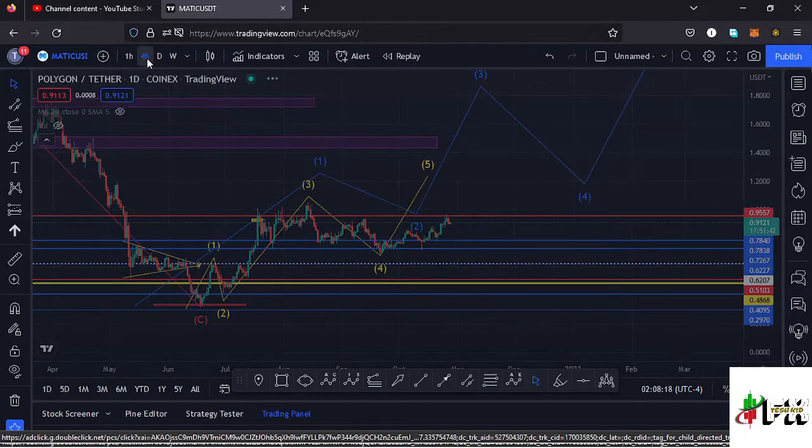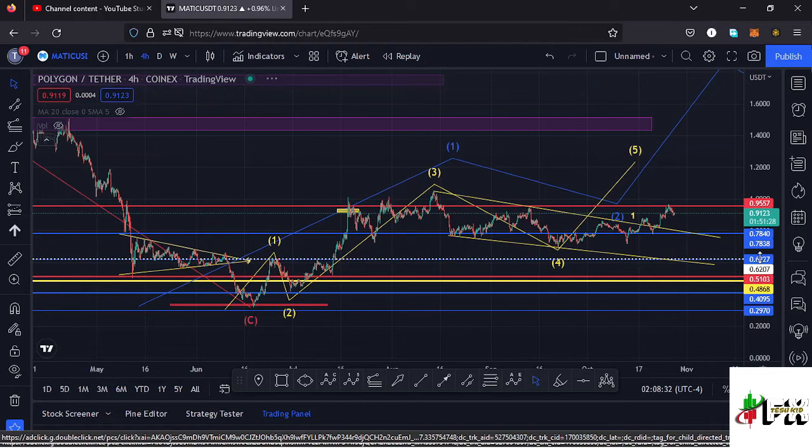If I jump to the 4-hour chart for further analysis, here you can see I have this Elliott wave structure in yellow, which is a fractal wave within that first wave to the upper side, because I expect to see fractal waves in formation within that first wave, where I believe we're in the formation of a wave 5 to the upper side, and once we see the completion of that 5th wave, that will be completing that higher Elliott wave count 1.